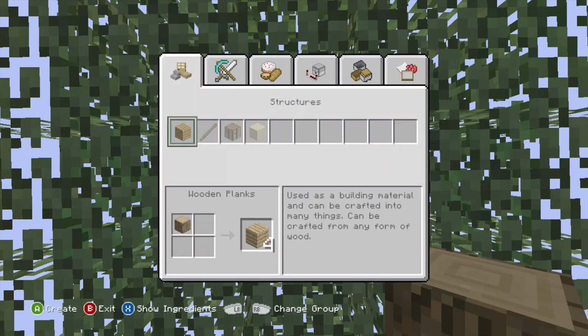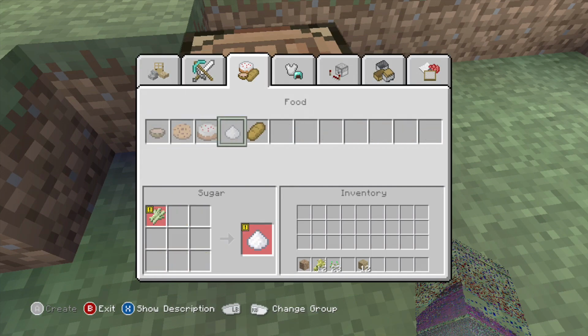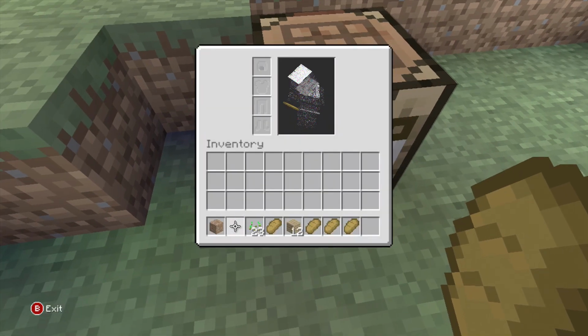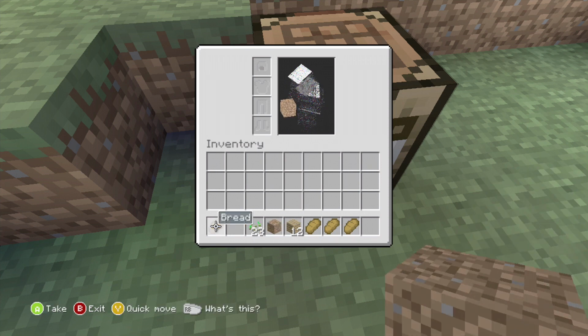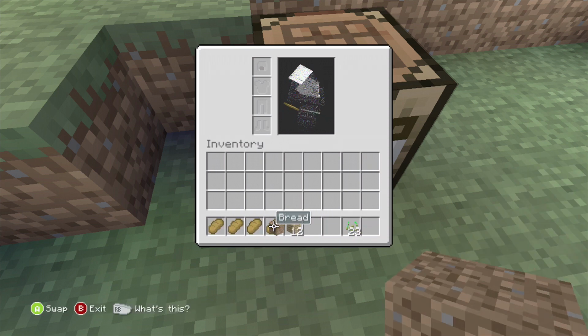Right, there we go. So we need to create that. Boom. Food. Ah, there we go. We can't stack it though, which is annoying. So we're going to have to put it all next to each other. There we go. The pain.